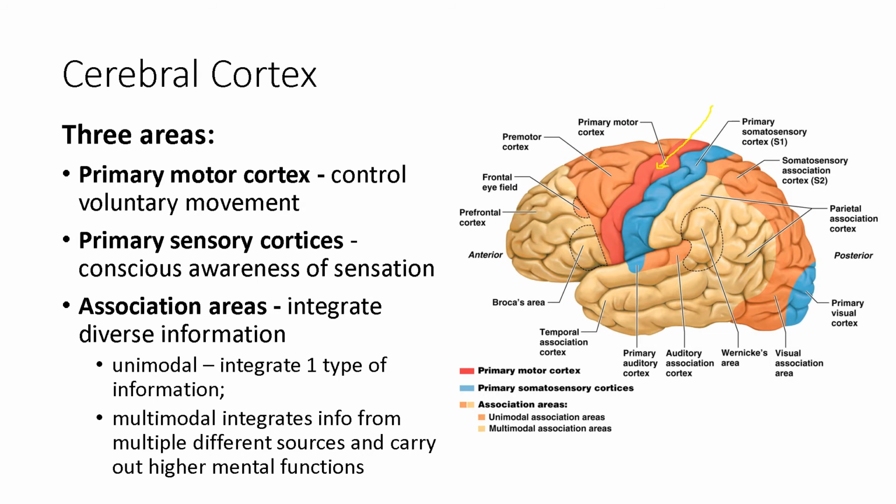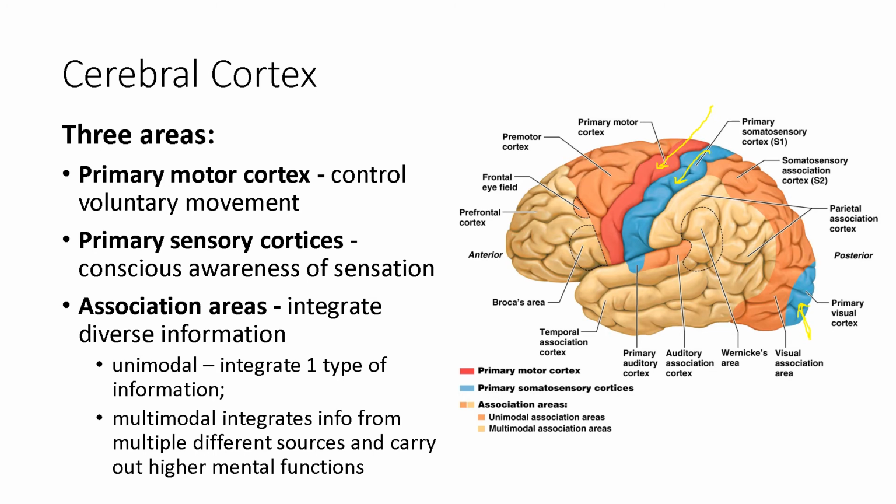You have a number of primary somatosensory cortices as well. One of them is located here in the postcentral gyrus, just behind the central sulcus. This is an area that provides conscious awareness of sensation. So there are neurons in your skin that are sending messages in a relay kind of system to this area of your brain so that you can feel the pressure of the pen or pencil or phone that you might have in your hand.